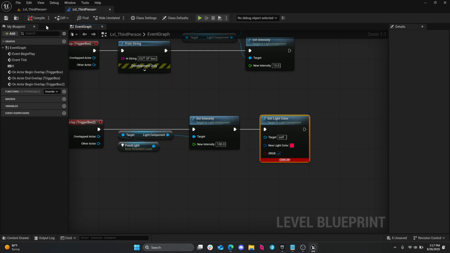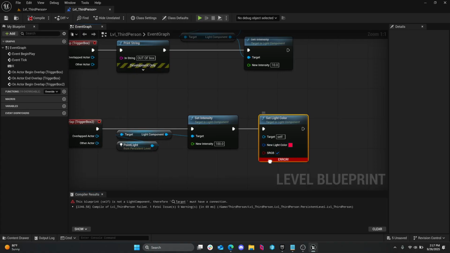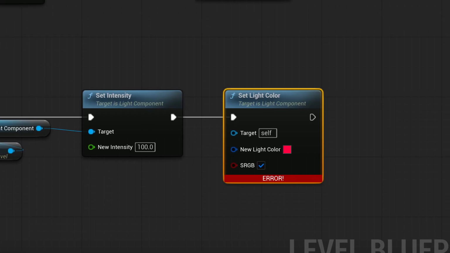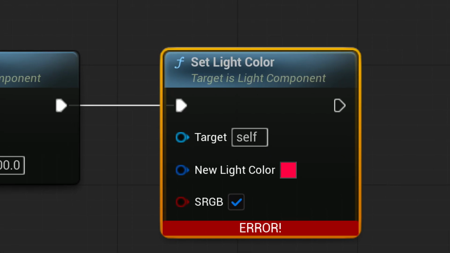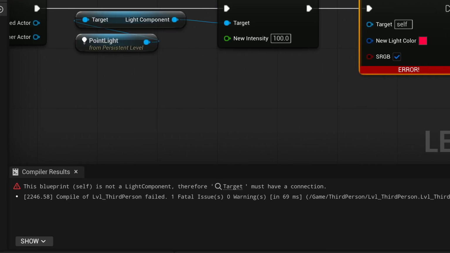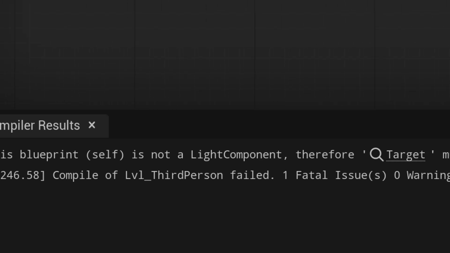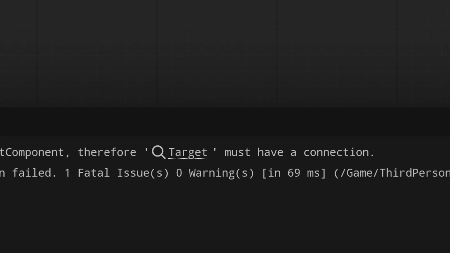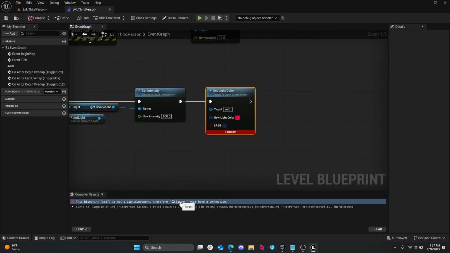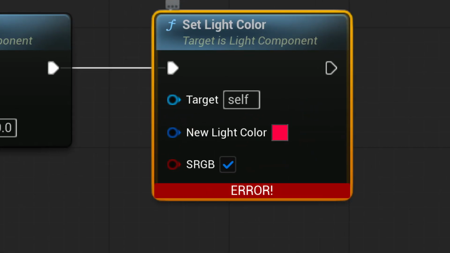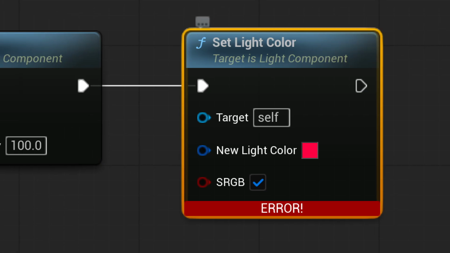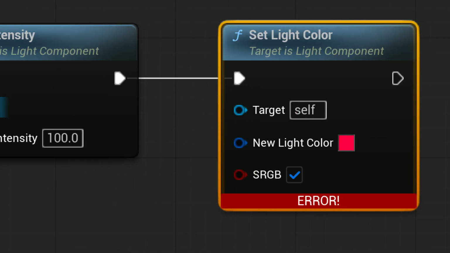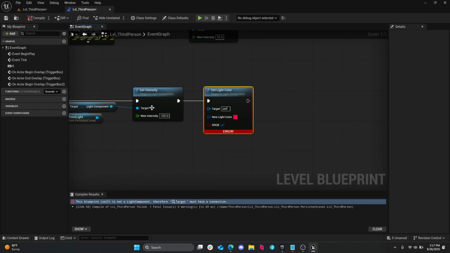Oops, I got a compiling error. Check that out, because it doesn't have a target. If I look down here in the error, it says this blueprint is not a light component, therefore target must have a connection. If I click on target, it's going to take me right to the node that's the problem. Just like set intensity has a target, I need to plug a target into light color here.